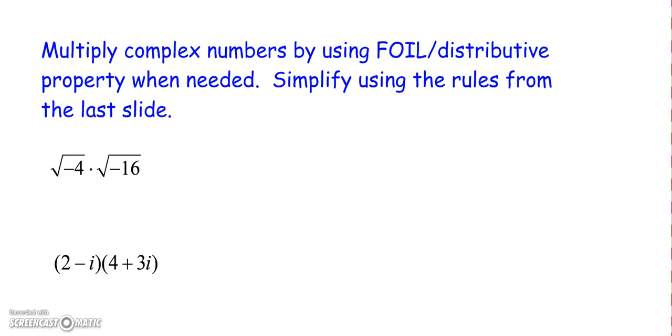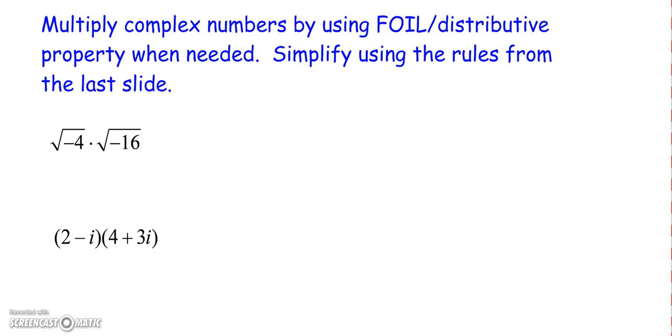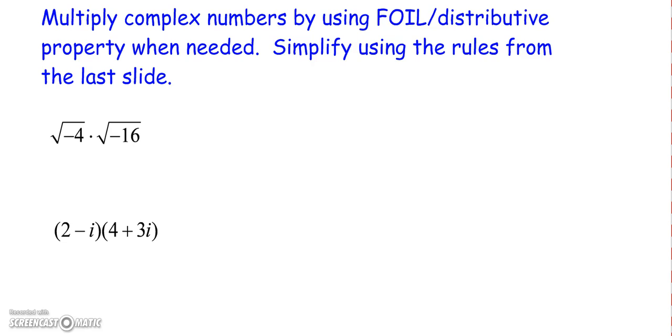All right. Here we'll be multiplying using imaginary numbers, or multiplying using complex numbers in i. And what I'd like to focus on here is, you know FOIL, you know the distributive property, you know your properties of exponents and radicals, they all still apply. Now you're just doing it with i.